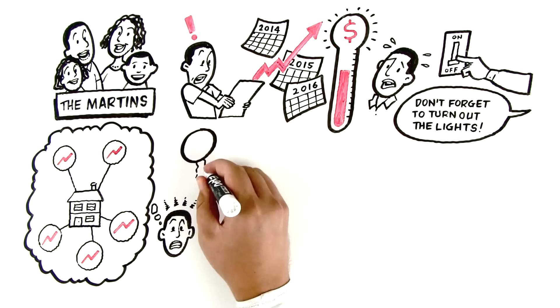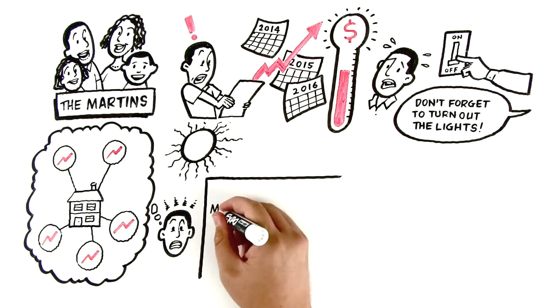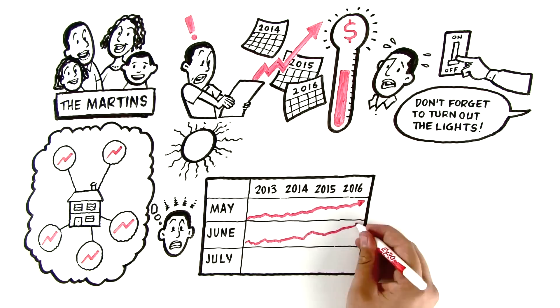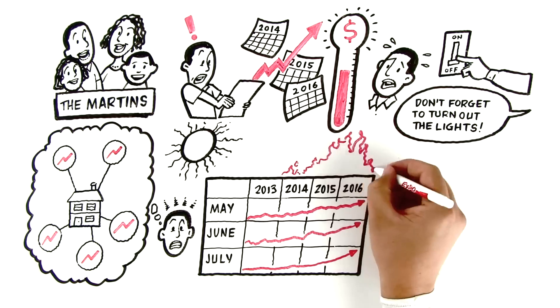The biggest culprit over the last few months has been the temperature. As can be seen by the data collected for the months of May, June, and July, summer has been getting progressively hotter than the years before it.